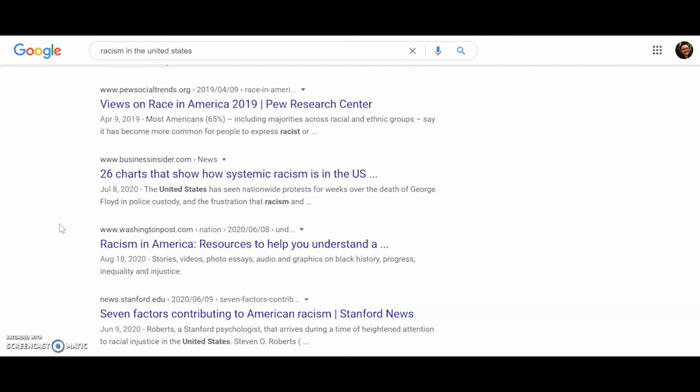So those are the differences between the Simmons University Library and doing the same search in a search engine, to show you a little bit about what the differences are in the results.